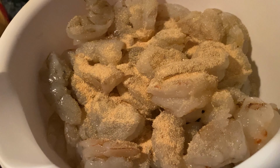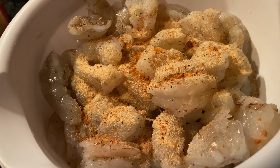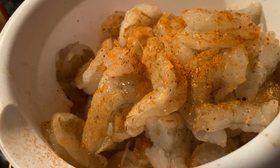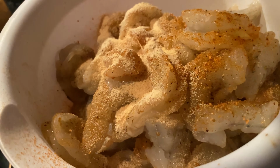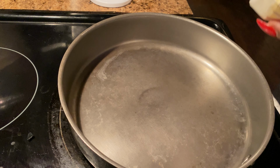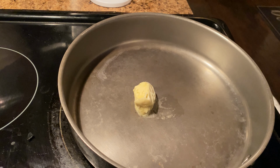Then we're going to season the shrimp and only saute it for a little second, just until it turns pink. We don't want it to cook all the way through because we're going to be putting it in the rice at the end. We don't want to put the shrimp in the rice too soon at the beginning because shrimp takes like a millisecond to cook, and we don't want rubbery overdone shrimp. So that's why we're putting it in at the end along with the crab meat, okay? So we're going to saute it up in some butter. Let that sit aside until the rice is almost done.